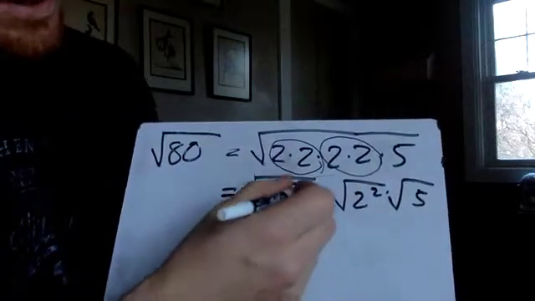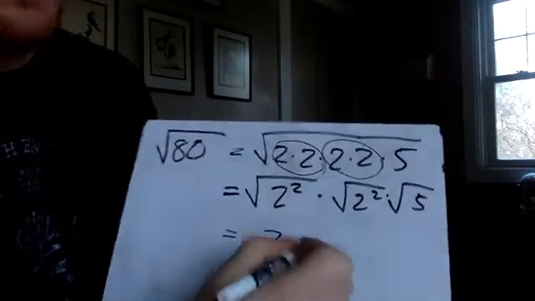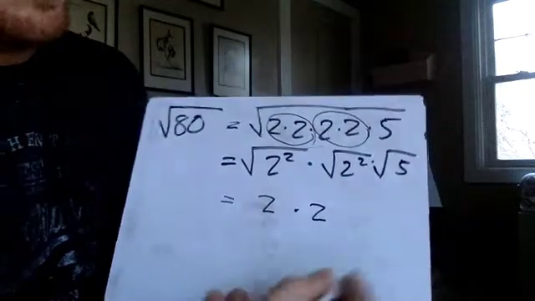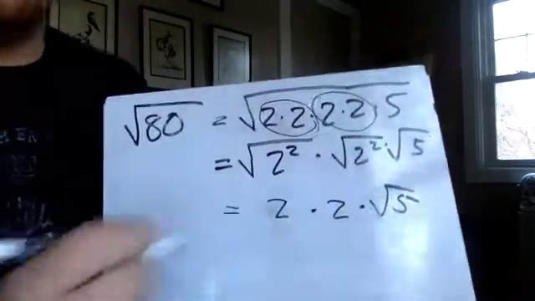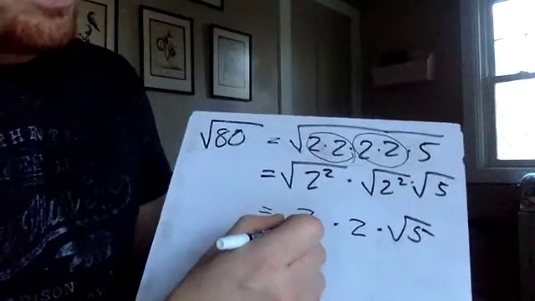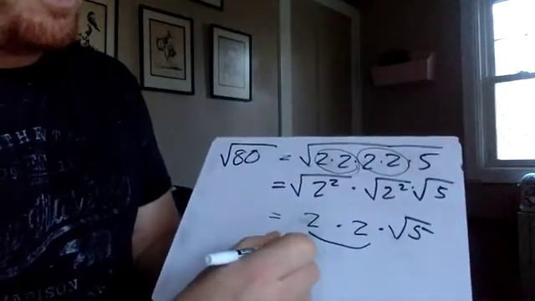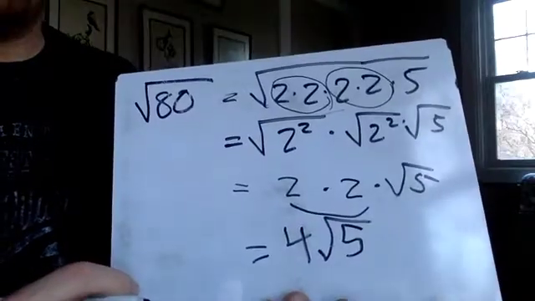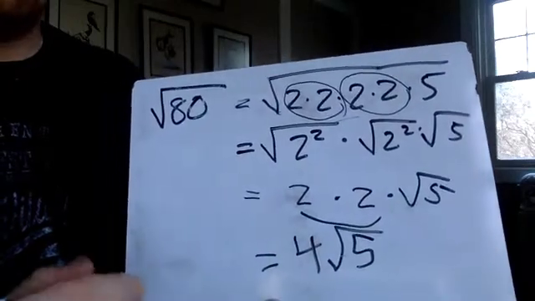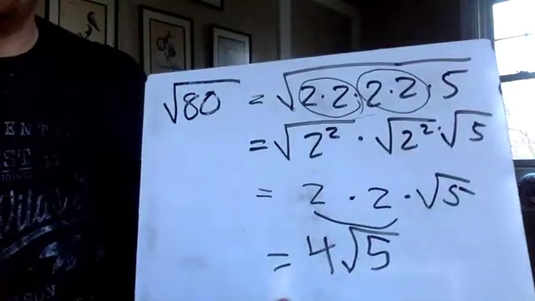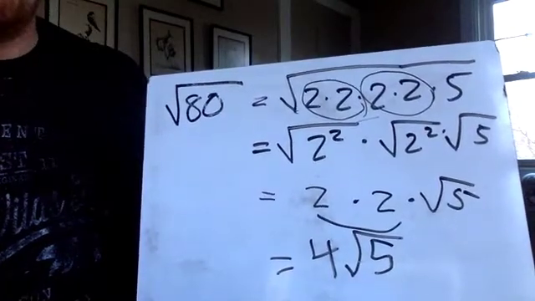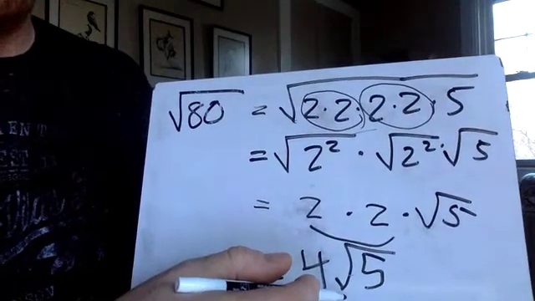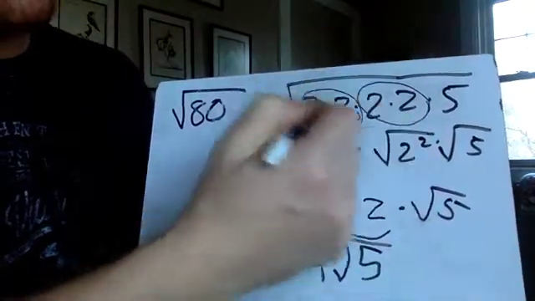So next step is, well, the square root of 2 squared is 2. The square root of this 2 squared is going to be the same, which is 2. And then you're going to multiply that by the square root of 5, which is going to stay under there. And then you just do 2 times 2, which gives you 4 times the square root of 5. And I apologize about it being a little awkward looking at this, but like I said, it's the growth curve here, and we're all going to get better at this. So 4 times the square root of 5 is our simplified form of it. And yeah, that's how it works. You can break this up as a product.